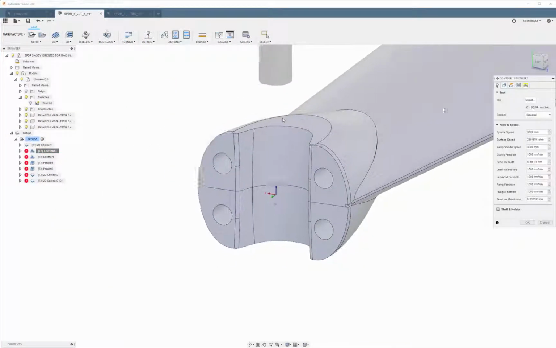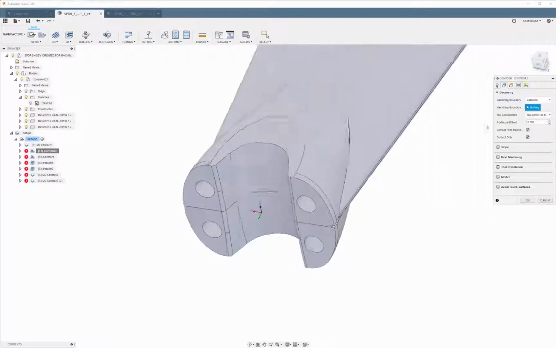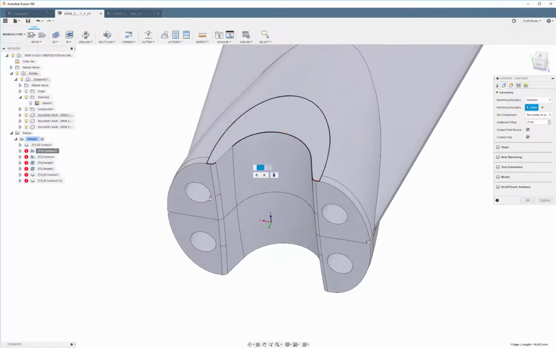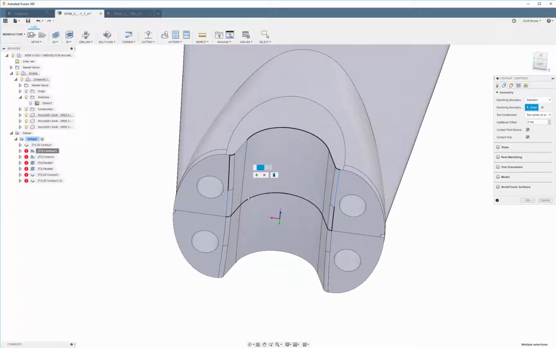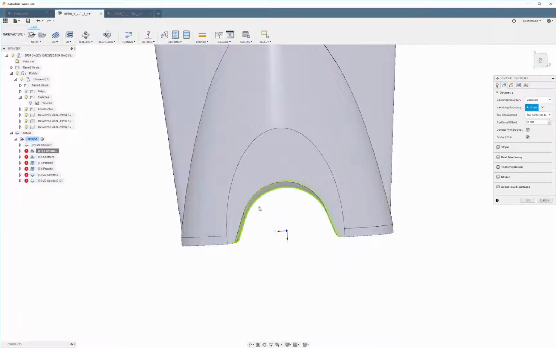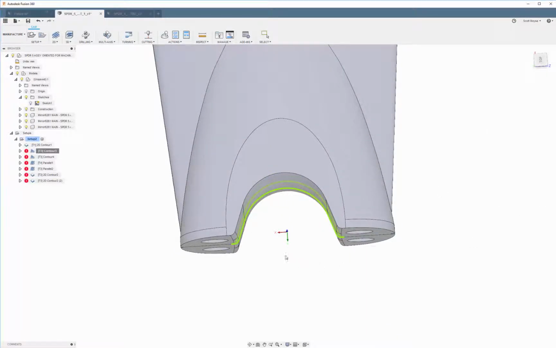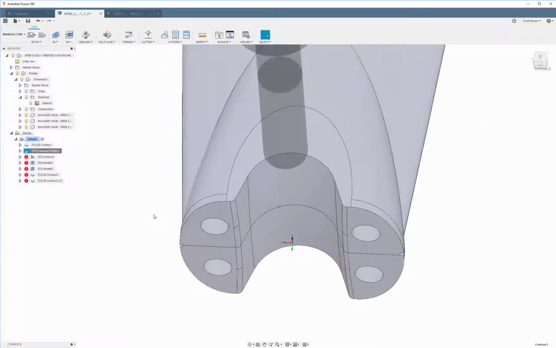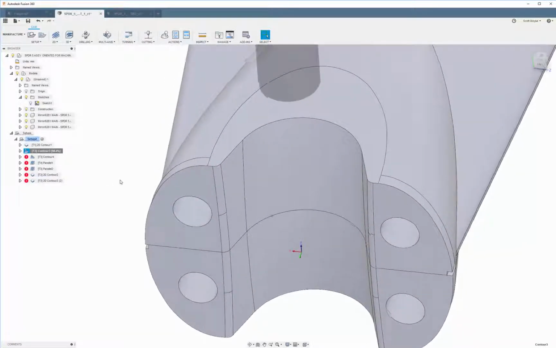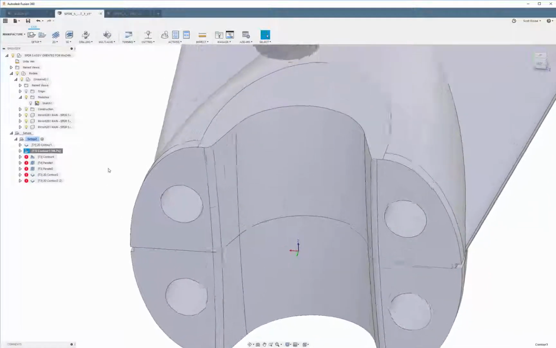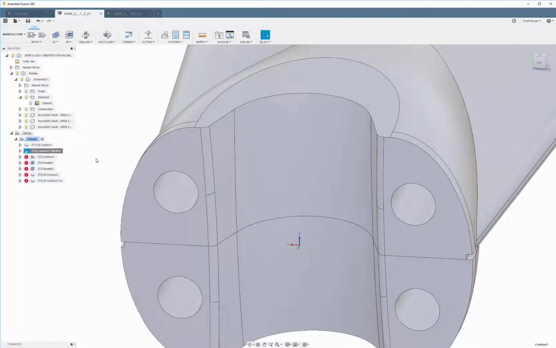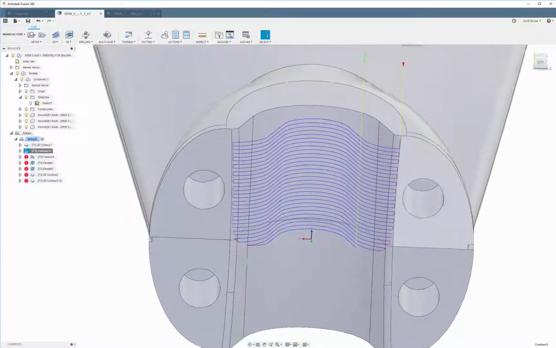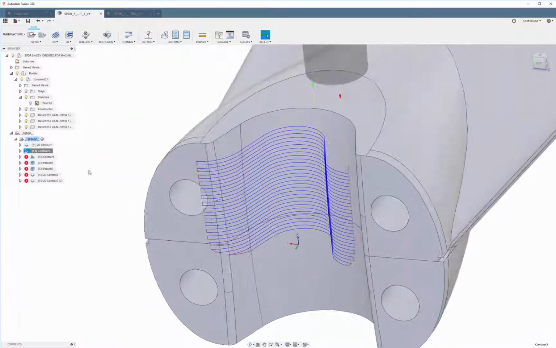Then when it comes to these contours here, we need to select this profile in here. There we go. And so we've got our boundary, and you'll see some issues here with this one compared to what you had before. It's not as clean, and there's a little trick that you'll need to know. I'm not going to go into the details of why now. I think I probably explained it during the training, but you can see that actually came out better than the first time I did it.